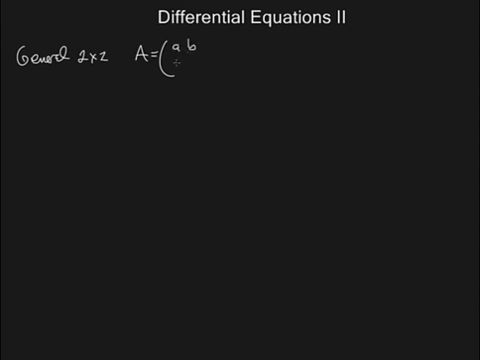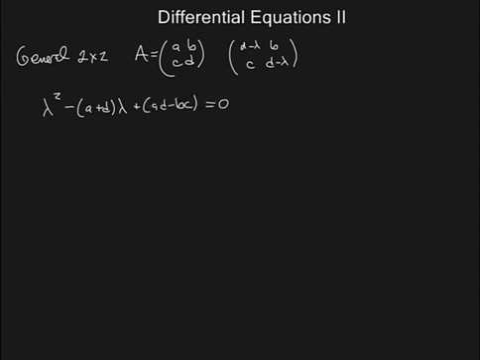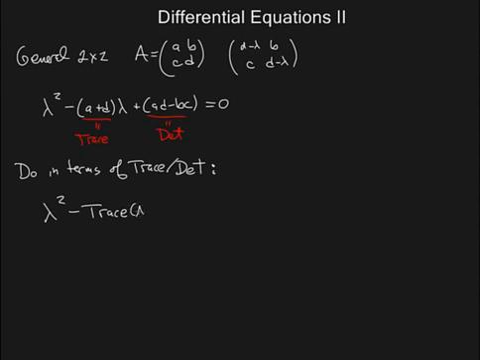So let's talk a little bit about the general 2x2 case. Let's compute the determinant of a general thing like this. We've only done this 1,000 times already. You get this formula. And I can't remember whether I've pointed this out before, but the terms in this formula are the trace and the determinant. So the formula is lambda squared minus the trace times lambda plus the determinant. So, well, everything is determined by this formula, so it's all going to be in terms of the trace and the determinant. So let's write it out that way.